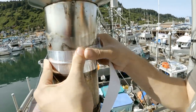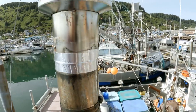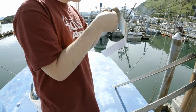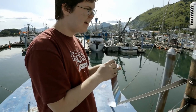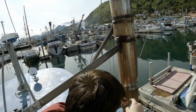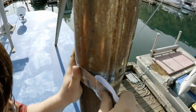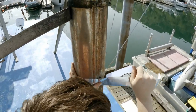Imperfect alignment. Bummer. Oh well. We can't all be perfect. No. I was too busy trying to get good camera angles. Now you gotta one shot it. Yeah, just get your beginning started. You can just follow the line right there to get it started, and then we'll wrap around pretty evenly. Just press it down as you go so it doesn't get too many creases in it.